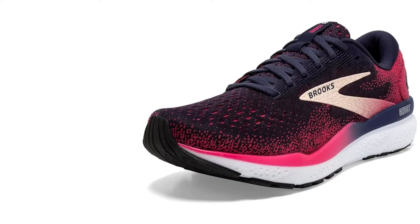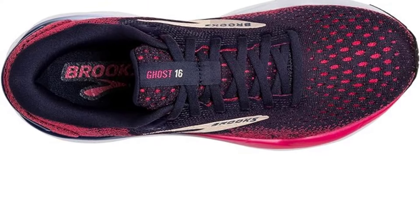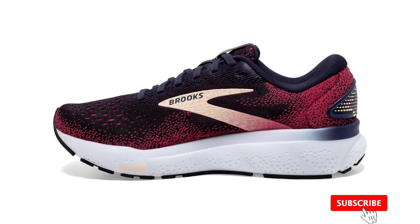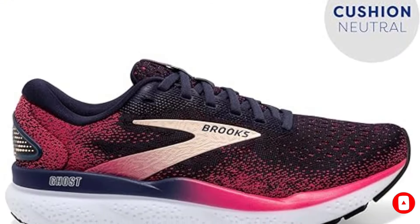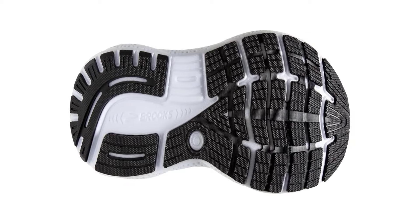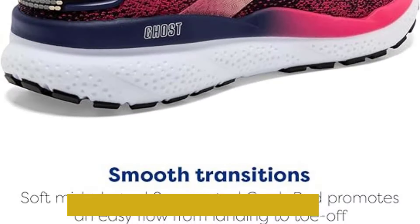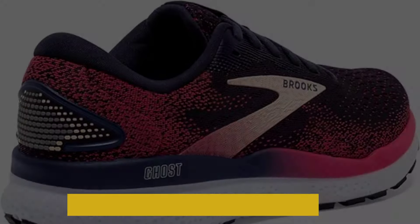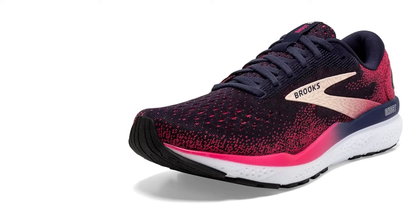At number 3: the Brooks Ghost 16. The Brooks Ghost 16 is the best running shoe for new runners thanks to its support, cushion, and ability to comfortably hold a shoe insert. People who wear inserts, or just want a more cushioned ride, may prefer the shoe too. Its predecessor was also named best walking shoe for women. That said, the Ghost isn't as sleek as the other picks on this list — keep in mind that it's a chunkier, heavier shoe with a bigger heel and a steeper heel-to-toe drop. The Ghost is best for those who want a durable trainer and are transitioning into the sport. It's not as plush as I'd anticipated, but it gave my feet ample space to spread out. Some experts point out that Brooks tends to provide a more narrow fit, but I didn't feel that in this shoe.